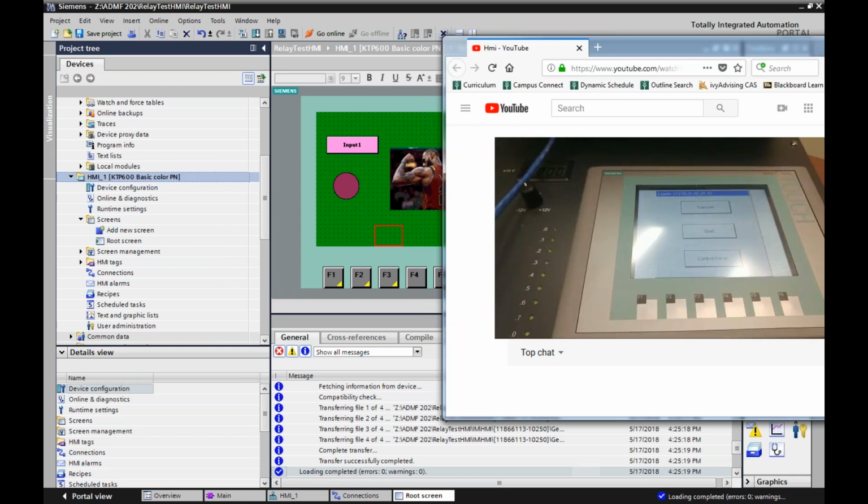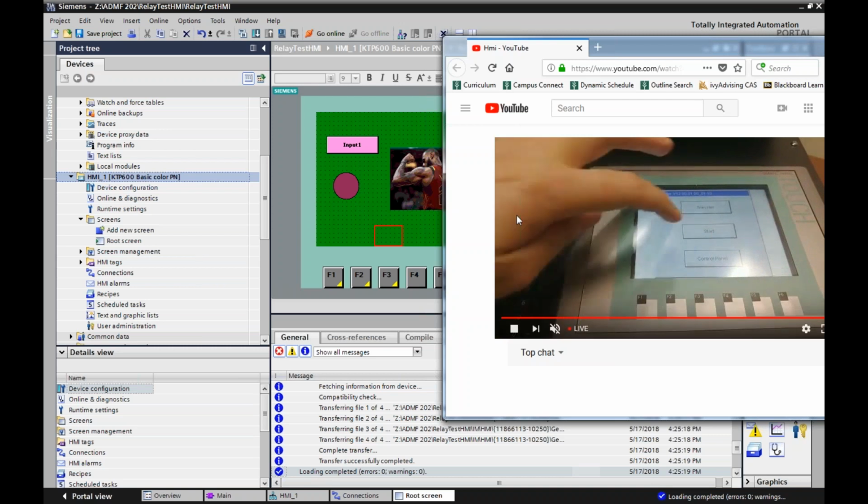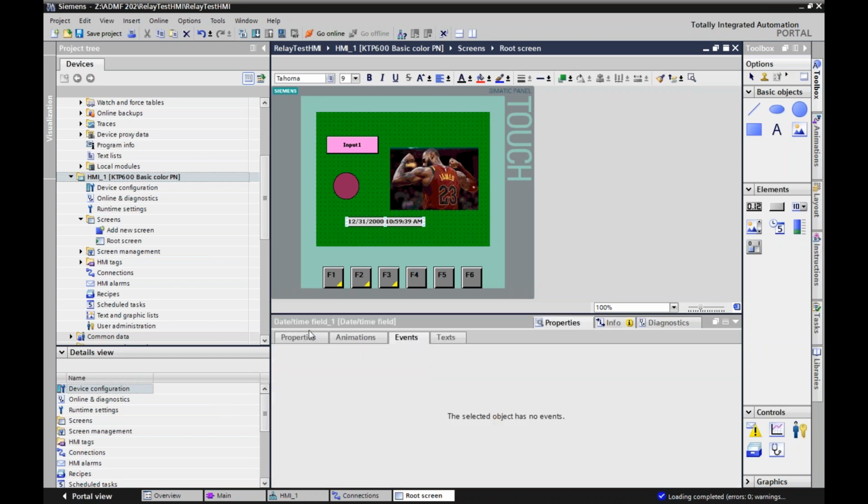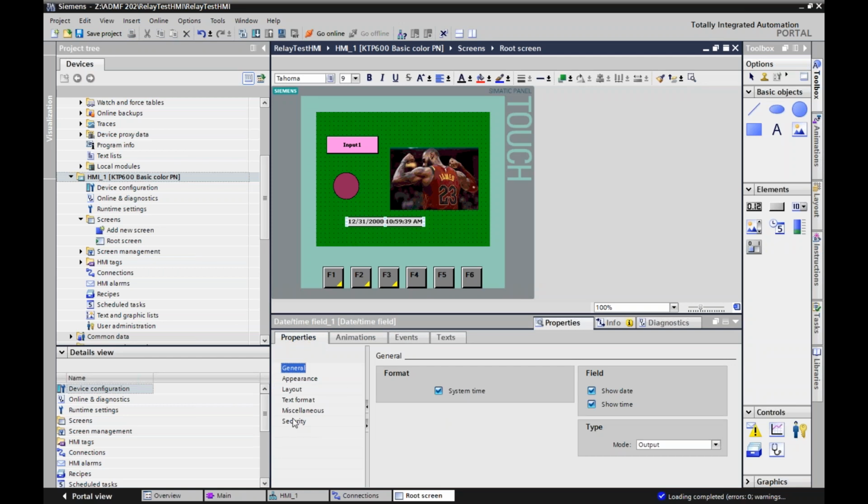If I want to make changes, everything should be cool. One last thing, if I want to add in a text string or date time field, I just have to add it. Properties, I can make it bigger.